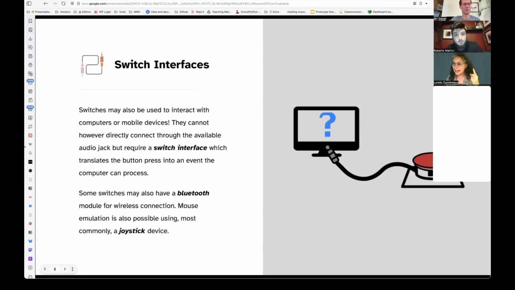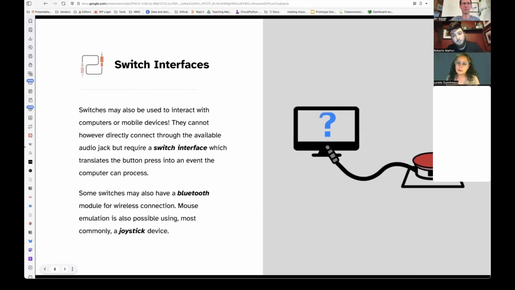But the sad thing is that even though there's a little mono jack that looks like you should be able to plug it into your computer and then use your computer, alas, you cannot. The computer doesn't really know what to do with the switch once you plug it in. So there are these devices called switch interfaces that translate this button press or input.